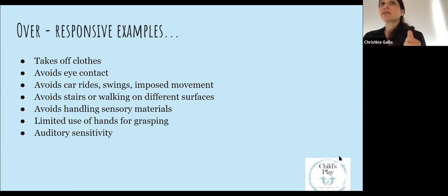So we all know if we're driving along and a deer runs in front of the car, we're going to have that fight or flight reaction where our heart is racing, our blood pressure goes up, and you are not able to really access your language. So that's fight or flight. That's one option of a dysregulated nervous system. And that also can look like hitting, biting, and eloping. So running out of the building, taking off. That could be taking off clothes. It could be pushing somebody away.